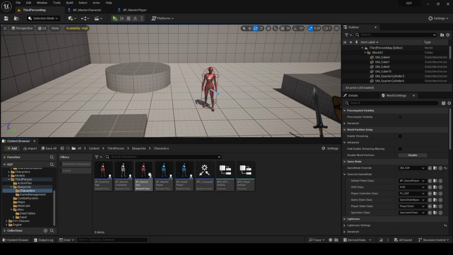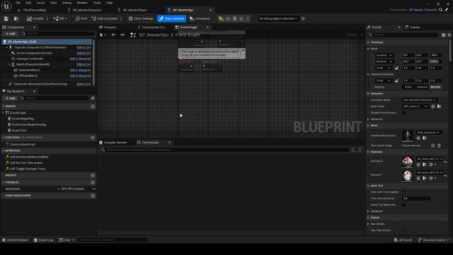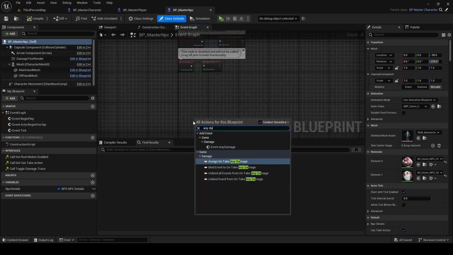And we will do different stuff for both the player and the NPCs when they receive damage. So let's go into the master NPC and do any damage.